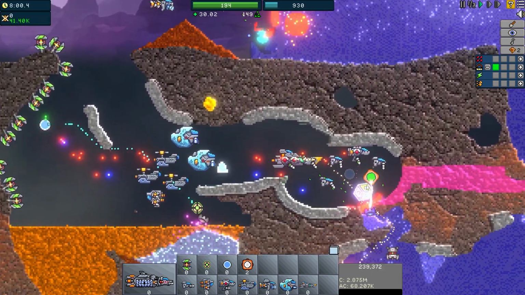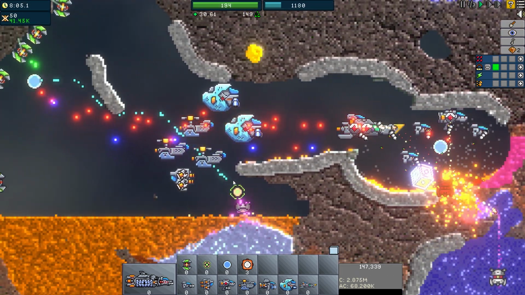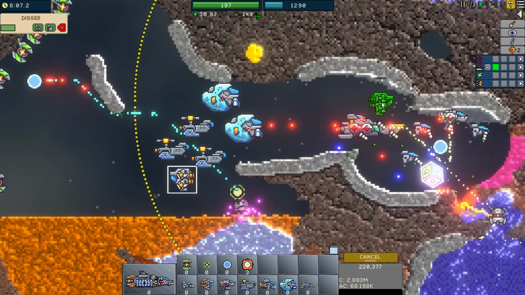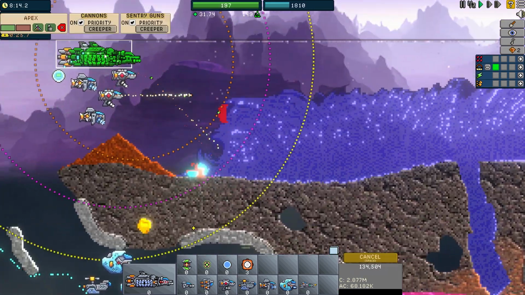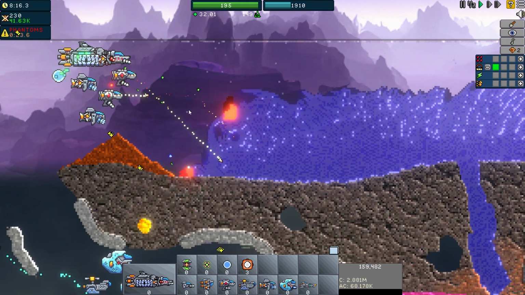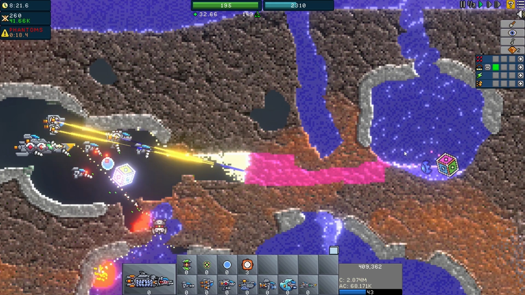We're holding the line fine over here. The nullifier's charged up. We took out that emitter. Fantastic. That's going to make life a lot easier if my mining guy can gather those resources that get emitted from that. We're holding the line over here. It's just one emitter. We've got my Apex ship over here and all these over here holding the line against it just fine. Now we can start mining our way through over here and free it to go over here.